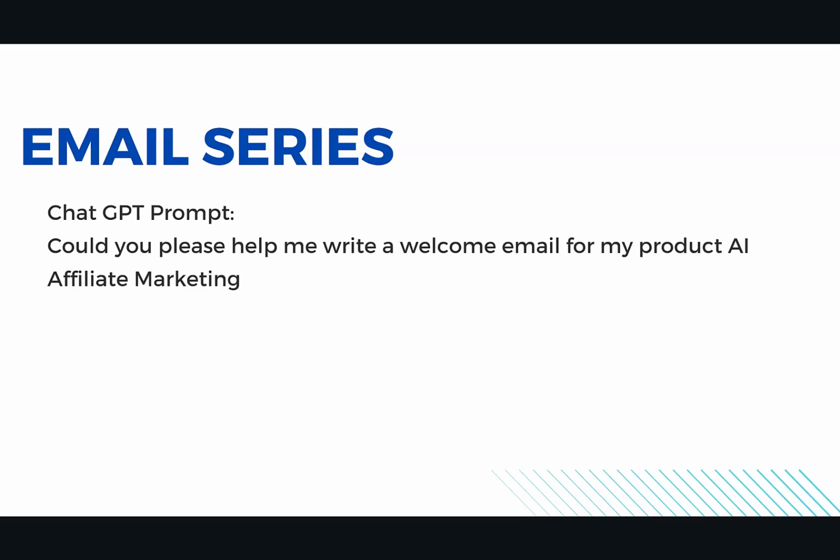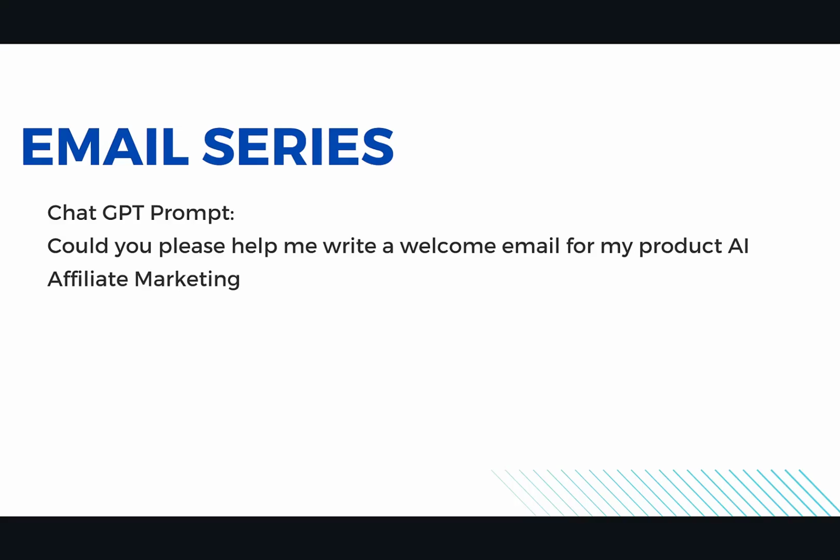You can use this for the welcome email. And when you're writing the broadcast email, instead of saying welcome email, you're just going to say, could you please help me write an email? Just take the welcome part out: write me an email for a product, then write the product name and describe what the product is. What does it do? And then you can say that I'm selling this, just write me an email promoting this product. That's the only difference between the two prompts.